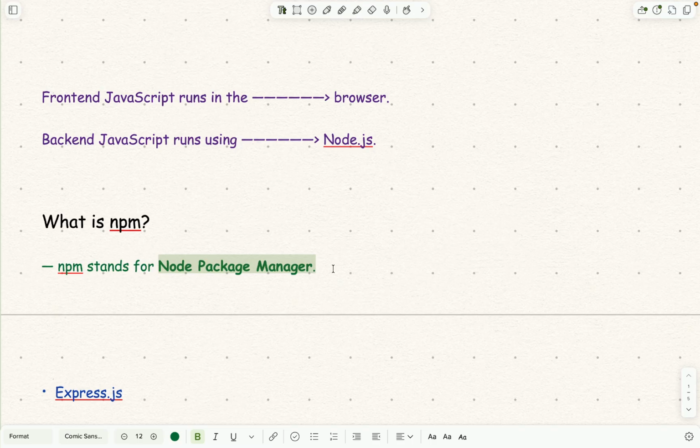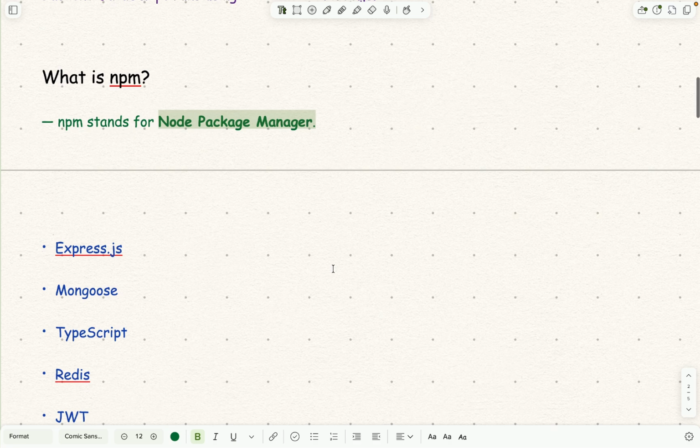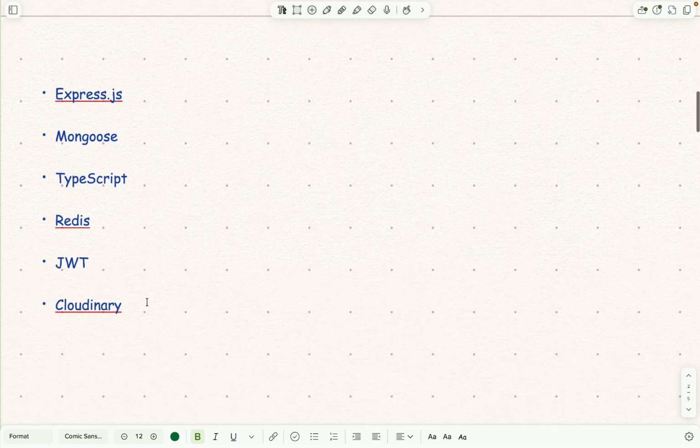So instead of writing everything from scratch, developers install packages created by the dev community. For example, Express.js, Mongoose, TypeScript, Redis, JWT, Cloudinary, and many more, and thousands of other libraries. So npm helps us install, update, remove, and manage these packages easily.